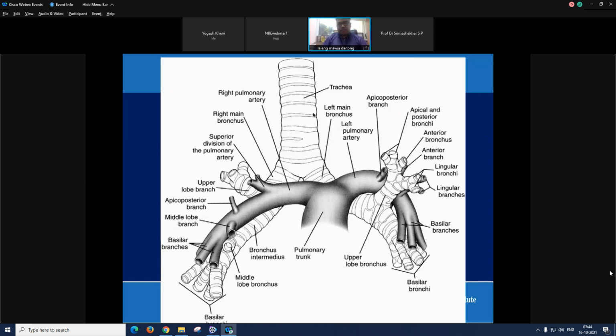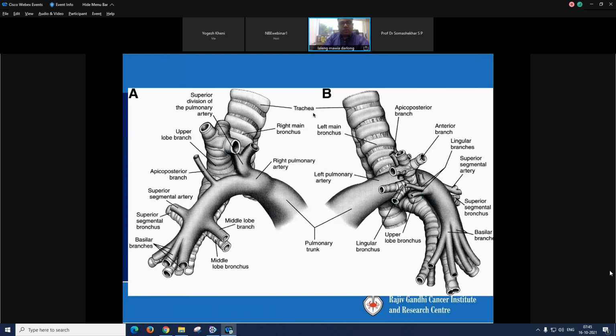And as I said, since the pulmonary artery has got a long extrapericardial component, we can loop this area and have a proximal control every time you feel that you're going to have some issue in terms of bleeding and dissection. And again, as on the right side, this continues as the basilar branch and behind as the superior segmental branch of the left lower lobe. The only thing on the left side is that, because of these multiple branches supplying the left upper lobe, you have to be more careful in dissection and in controlling the vessels.